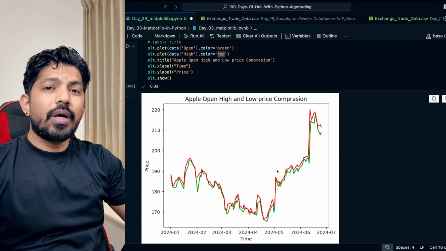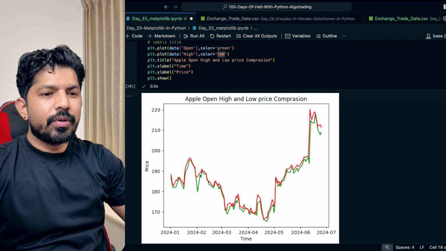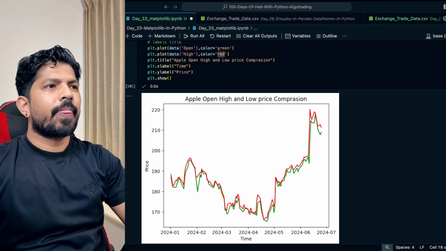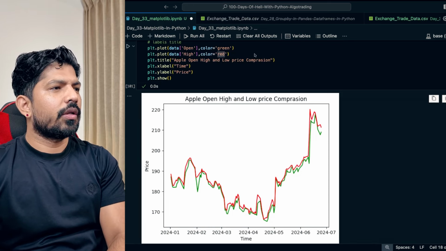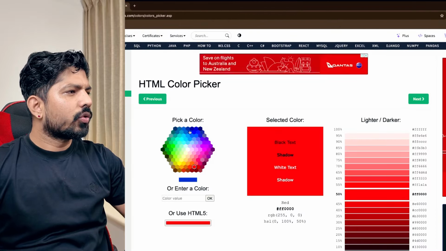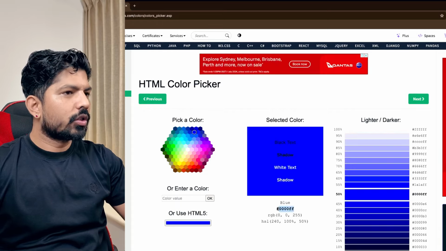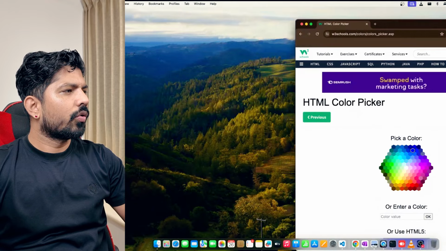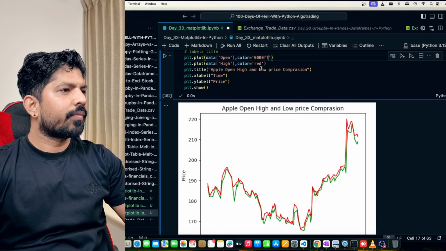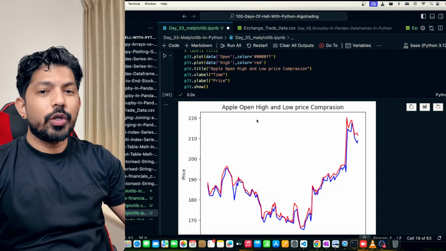Again, if you want any other color, you can give the hex code here, and you can find the hex code from the web. Let me show you how. You can just search on Google for hex code finder, and let me show you on the screen. You can take anything here, let's say W3Schools, and here you pick any color. Let's say you want this blue color. For blue color, you have this hex code. Just copy and paste it in your code here. So let's say for open, we have this hex code. When we shift enter, it says it is not valid because you have to add a hash here, and now it's fine, right? So that's how you can use the color.